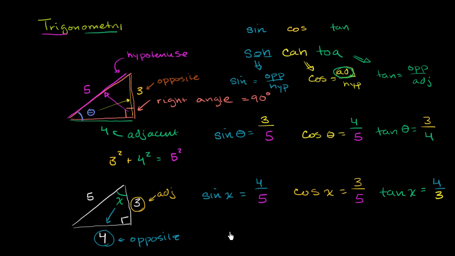In the next video, I'll do a ton more examples of this, just so we really get a feel for it. But I'll leave you thinking about what happens when these angles start to approach 90 degrees, or how they could even get larger than 90 degrees. And what we're going to see is that this definition, the SOHCAHTOA definition, takes us a long way for angles that are between 0 and 90 degrees, or that are less than 90 degrees. But they kind of start to mess up really at the boundaries. And we're going to introduce a new definition that's kind of derived from the SOHCAHTOA definition for finding the sine, cosine, and tangent of really any angle.